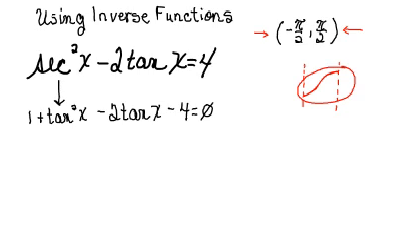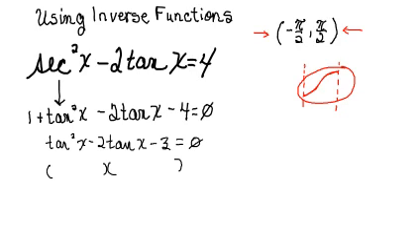Okay, so that's going to give us tan squared x minus 2 tan x minus 3 equals 0. Nice little doubly bubbly going on here. There we go. I'm just going to make it look a little more quadratic and play with it that way instead. So this is going to be an x and this is going to be an x. We got the 3, the 1, the big number carries the sign here, and equals 0.